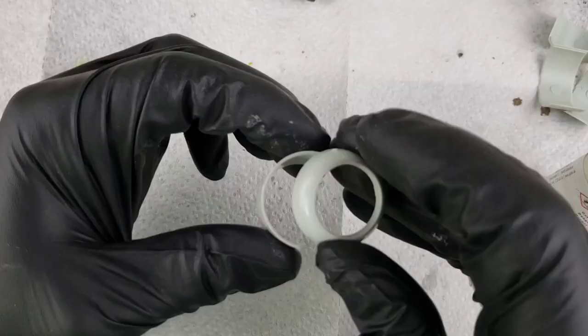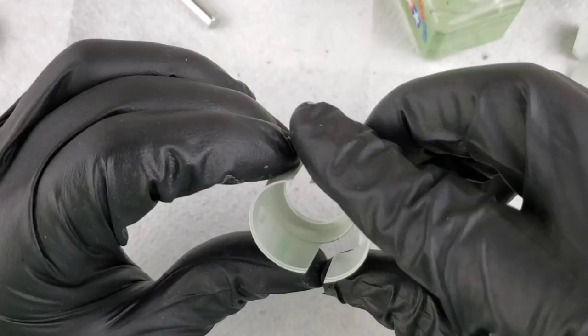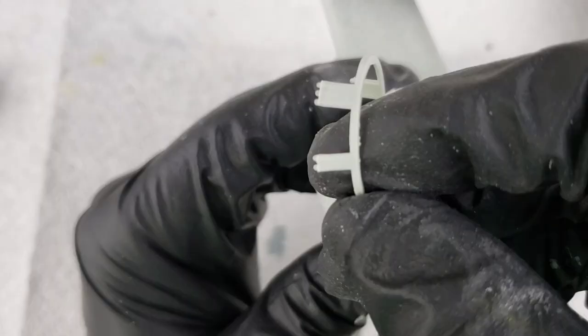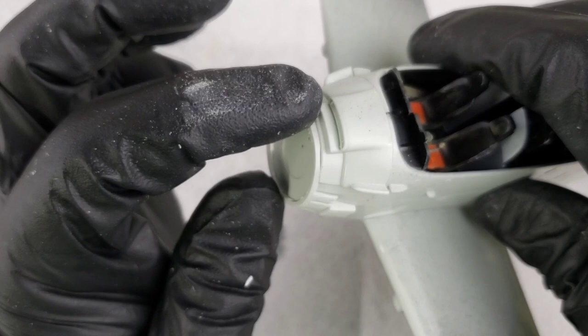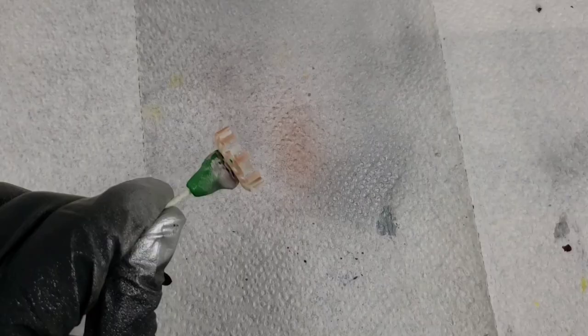This is the cowling. It came in 5 or 6 different parts. You had to push it all together, and it was a bit of a pain. That was very difficult because they didn't line up too right, but you're able to get them together with the right shaving of the plastic around the sides, so that's one thing.